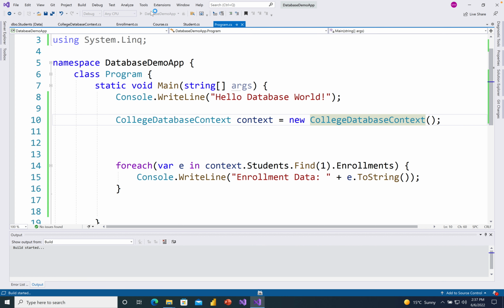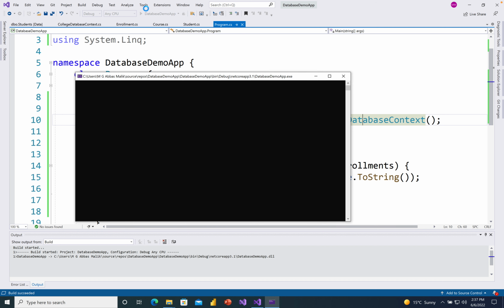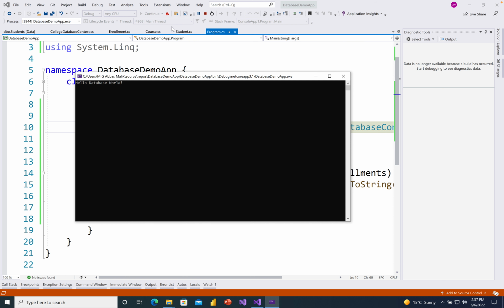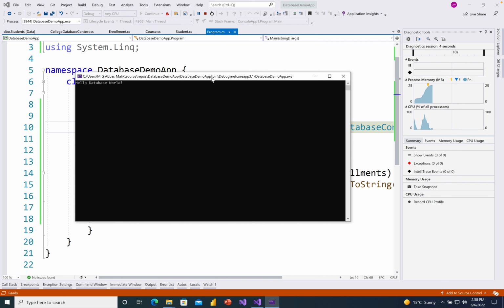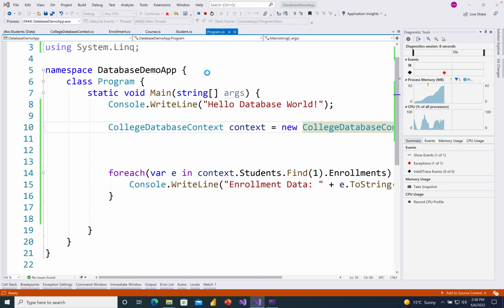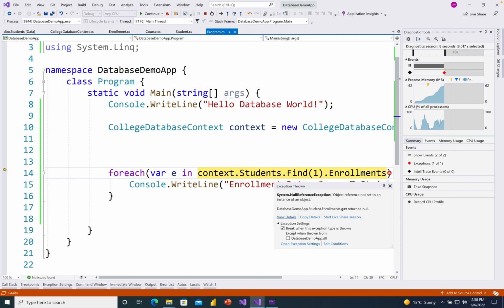When we are adding things inside the database, that is perfectly fine, but when we are reading back into our program, there are some problems, because we are thinking that the things are going to be automatically created for us. Like in the enrollment we have the student object and the course object, but that is not saved inside the database. So what will happen here? It says a null reference: object reference not set to an instance of an object.